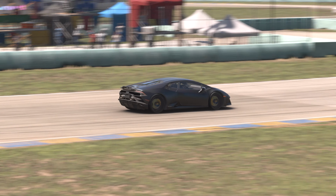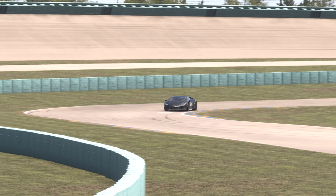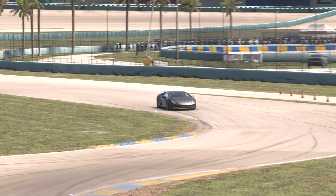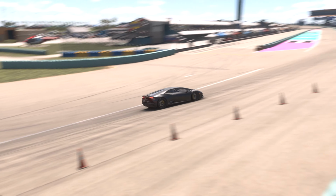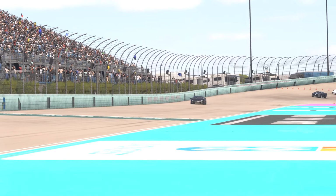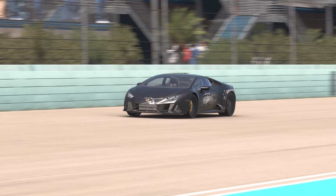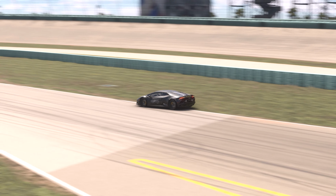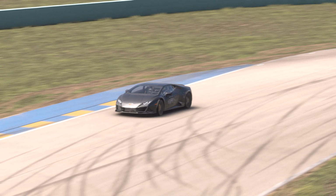In conclusion, the 2020 Lamborghini Huracan EVO is a testament to the brand's commitment to pushing the boundaries of performance and design. With its powerful V10 engine, aerodynamic enhancements, advanced technology, and striking aesthetics, the Huracan EVO delivers an unparalleled driving experience that captures the essence of Lamborghini's legacy. This supercar stands as a symbol of automotive excellence, offering a perfect fusion of artistry and engineering for enthusiasts who crave the extraordinary on every drive.